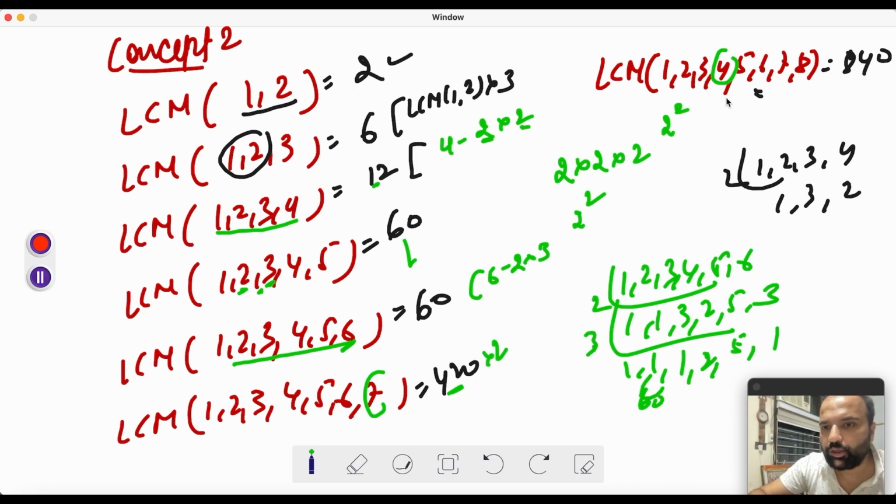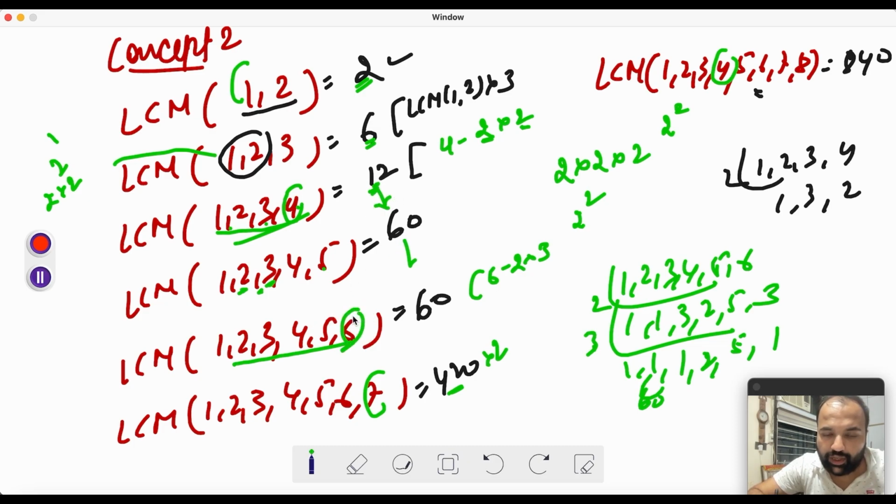And you can keep going this way. This will be very important in upcoming questions. But understand once again. 1, 2, we know LCM is 2. In 3, we have added an extra number. 3 is not above here, so it's going to be 6. Now over here, 1, 2, 3, 4. The highest power of 2 is 1, but now we have a number which is exceeding that, so it's exceeding by 2. So we have multiplied it by 2. Again, 5. There is no 5 in the above numbers, so we can multiply it by 5, 60.